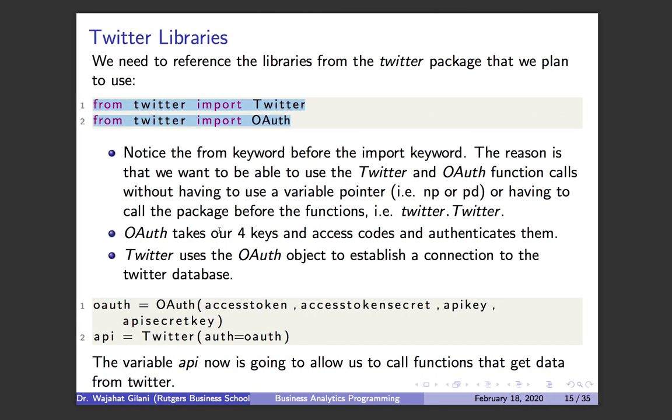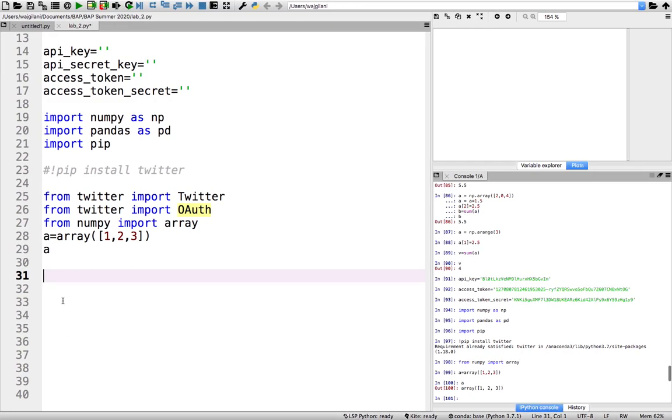All right. So now we're going to use those two functions that we just imported directly from the Twitter package to create our key, and then to use our key to create a connection. And then we're going to use that connection. That connection is what we use. All right. So let me copy and paste this. First, let me create the key. And the key, ladies and gentlemen, right here will be this.